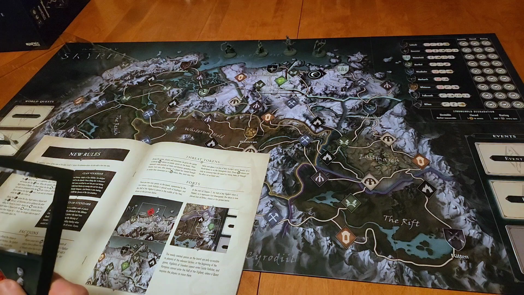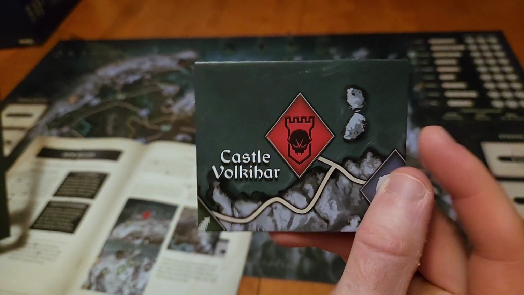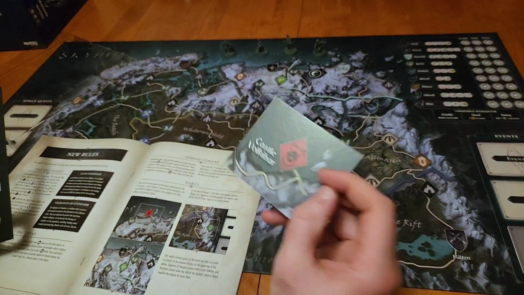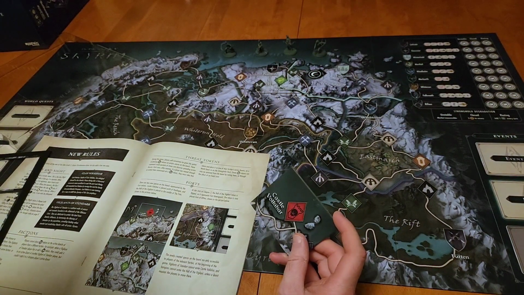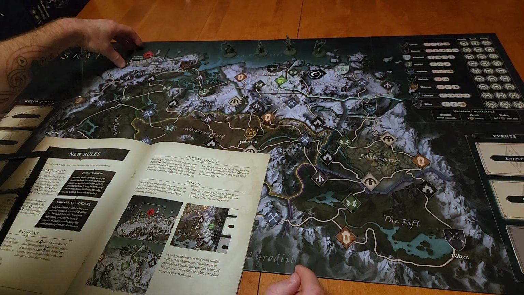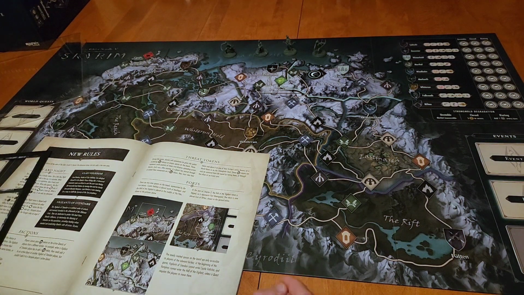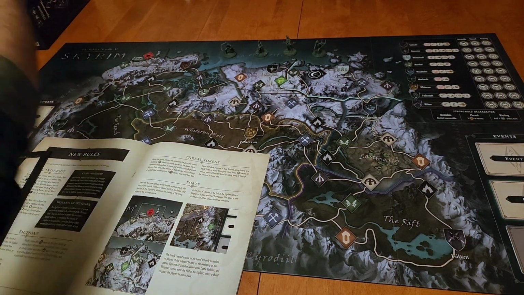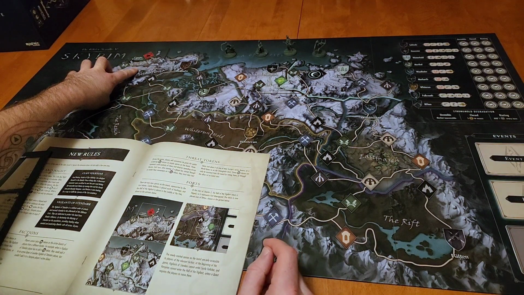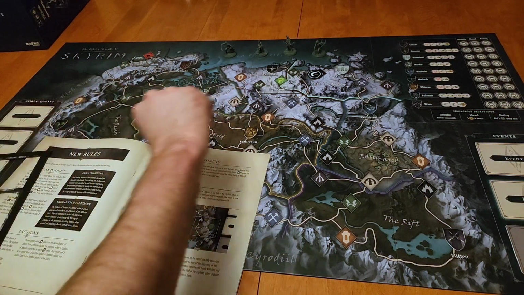And we also have our Castle Volkihar here, which is the same on both sides, I'm pretty sure. Yep, same on both sides. So Castle Volkihar, it said, came up by Hafingar. It's right off the coast on the side here. So we have Castle Volkihar now added up to the top of the board, to the west of Solitude. And we have the Hall of the Vigilant, kind of smack dab in the middle of the north, just southeast of Dawnstar.